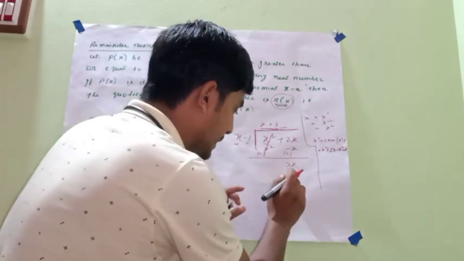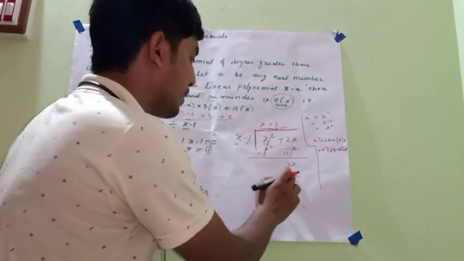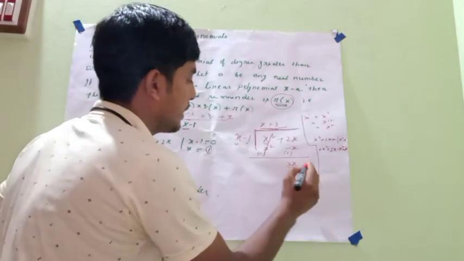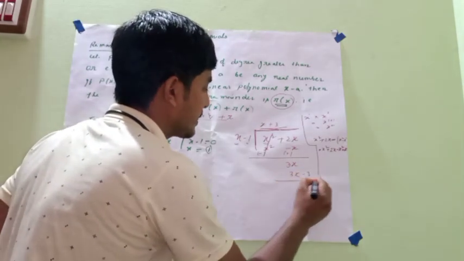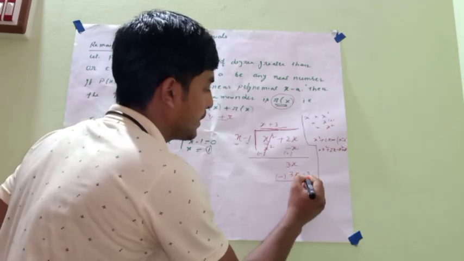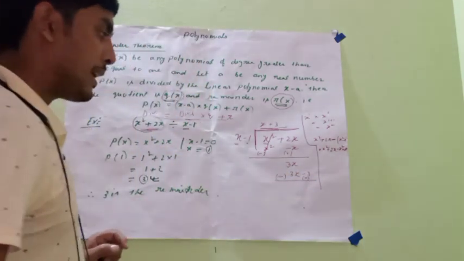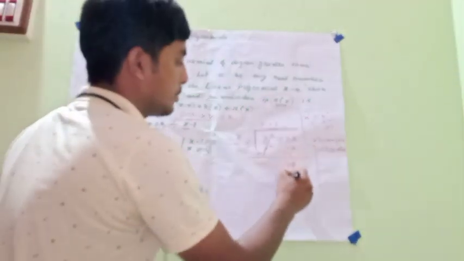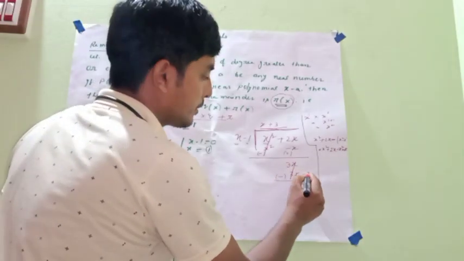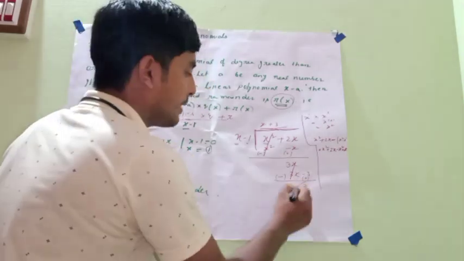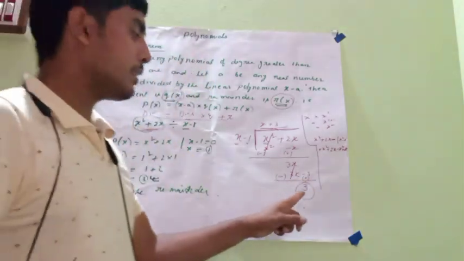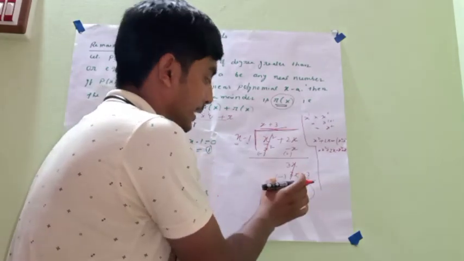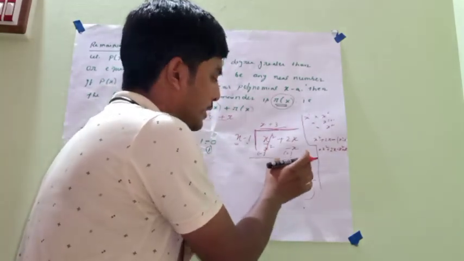But don't forget, it is matching means what? You cannot stop here. You have to multiply this 3 also with minus 1. 3 into minus 1, minus 3. Similarly, this one becomes minus and this one becomes plus. Yes or no? Yes. So this 2 is cancelled because it will give you 0. So this is 3. Now what is the remainder here? 3. Okay. This is not the remainder theorem. This is how to divide and how to get the remainder in case of polynomials.